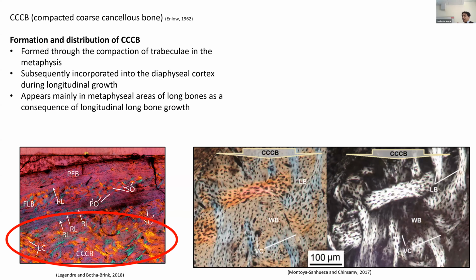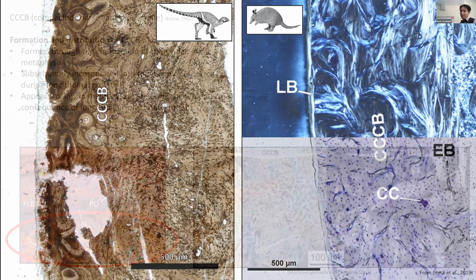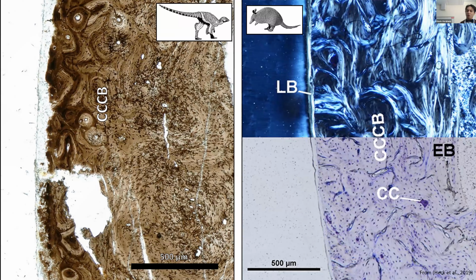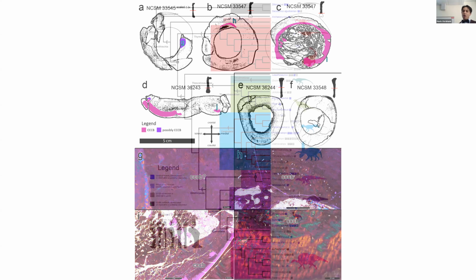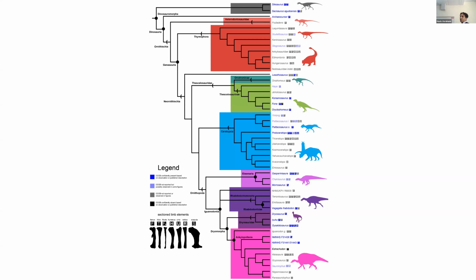You can usually identify it by its chaotic structure that looks very swirly and warped in cross-polarized light. And it's thought that CCCB provides higher resistance to the stresses and strains and torsional forces that are associated with repetitive biomechanical functions. And indeed, it's a similar pattern in tissue we see in the femora of Fona. And it's especially prolific in distal sections. It's quite extensive. So I wanted to see if CCCB existed in other ornithischians to get an idea of how prevalent this bone tissue might be across the whole group, and also see if we can pinpoint maybe clades or species that might be fossorial.